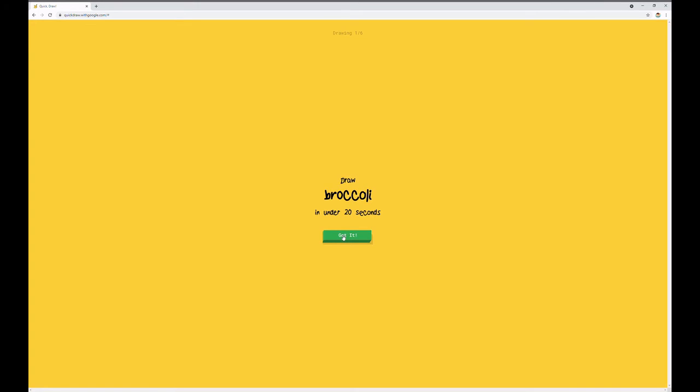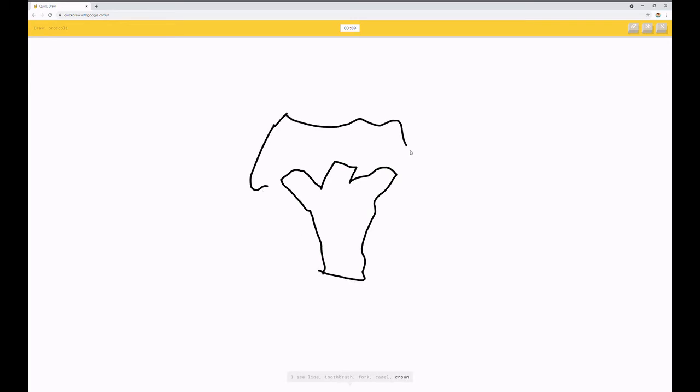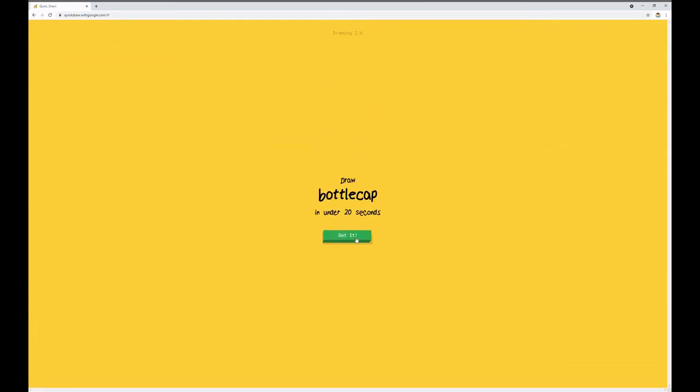Right? Time to create a vegetable. So if I draw, I see line. There, and then... Or toothbrush. Or fork. Broccoli's kind of like a tree. Or camel. Or crown. And, oh, I know. It's broccoli. There we go. Simple enough. A bottle cap?